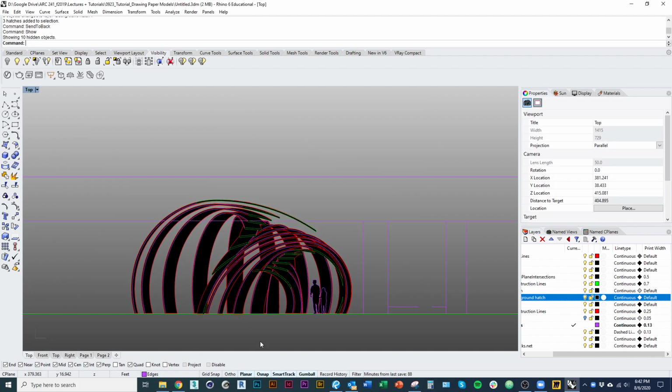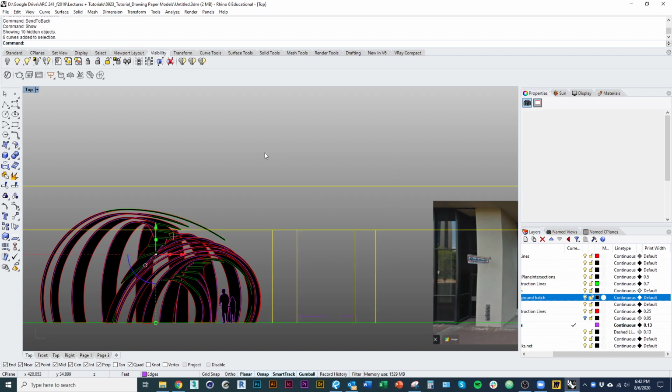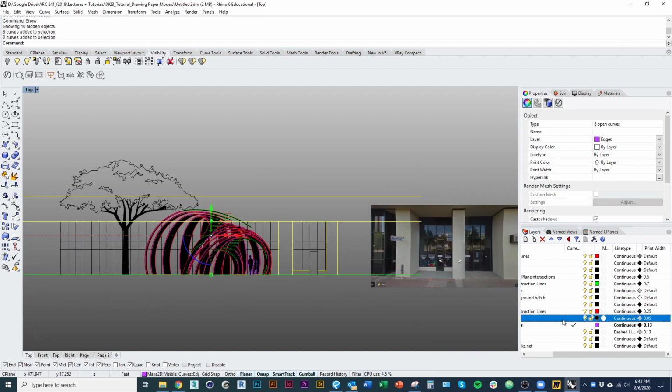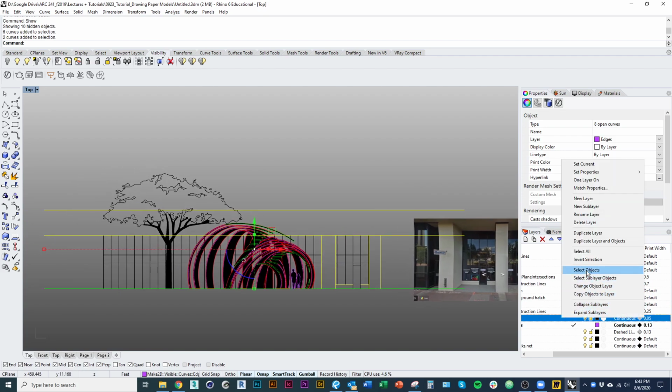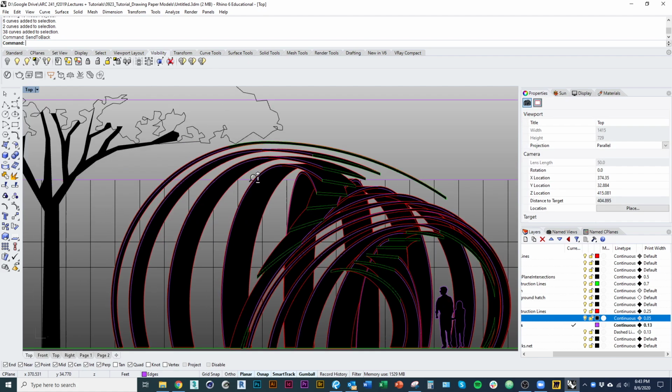And then if I bring back everything else, like context and so on, these lines I also want to send to back, and all those lines. I'll do that after I send my hatch to back, so that they end up behind that hatch.